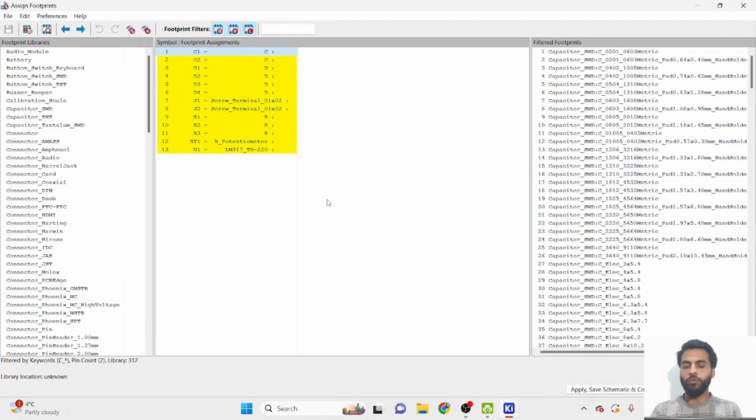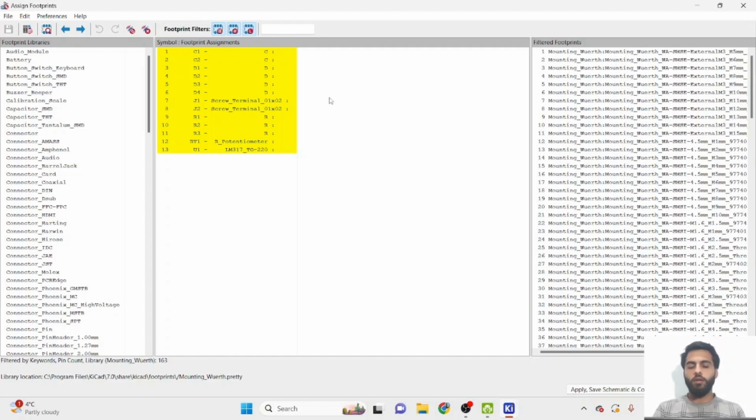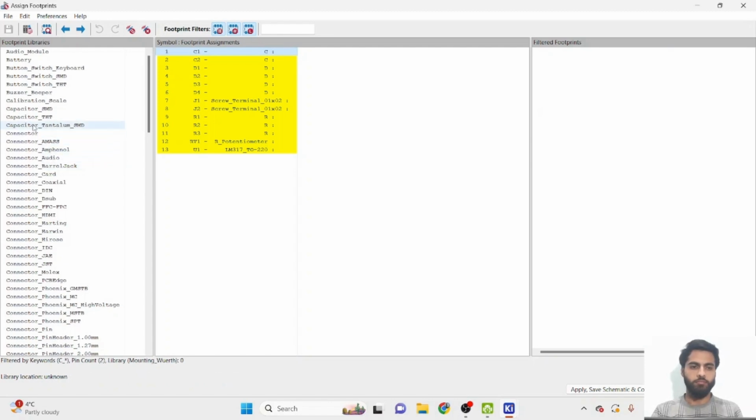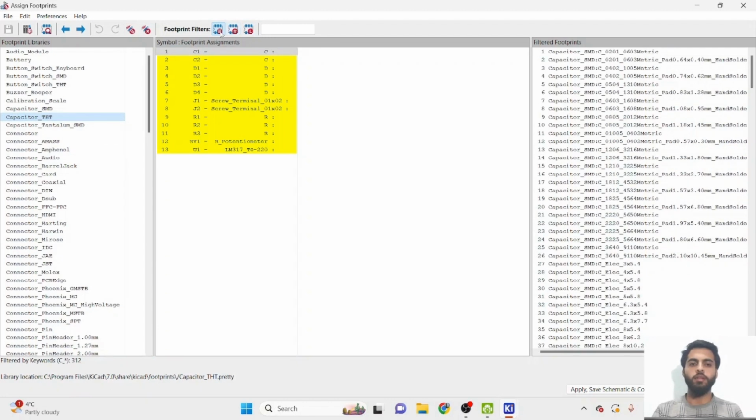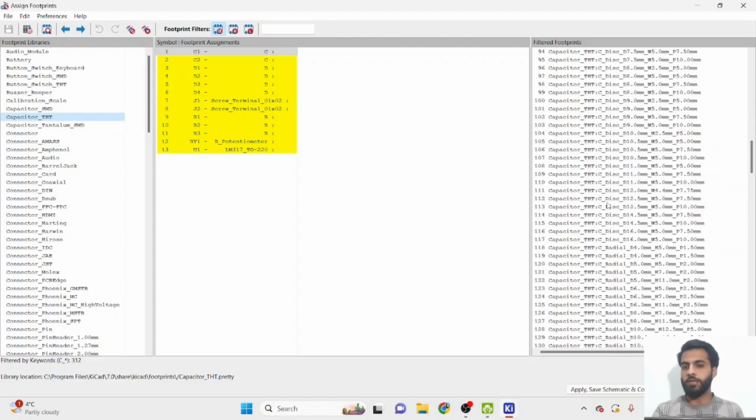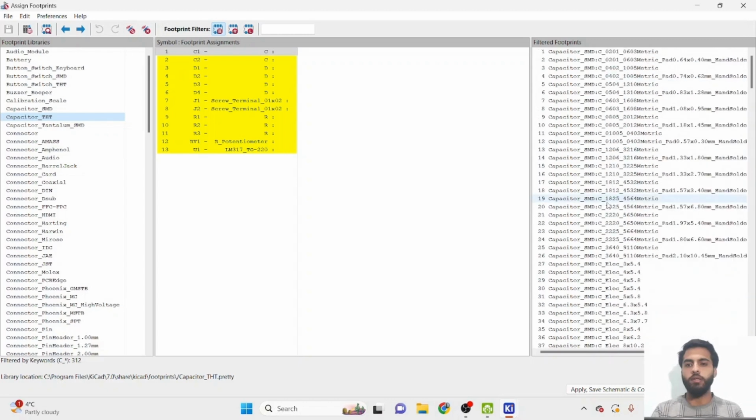Here is a list of all components which you have used in our schematic. Here at the top, you have some footprint filters which will reduce your footprint hunting time. For example, if I choose this capacitor, choose capacitor from this side, and apply the first filter which filters out the footprints based on the symbol, then this filter will show me only capacitors, be it SMD or be it THT. And the available options which I have are 312.